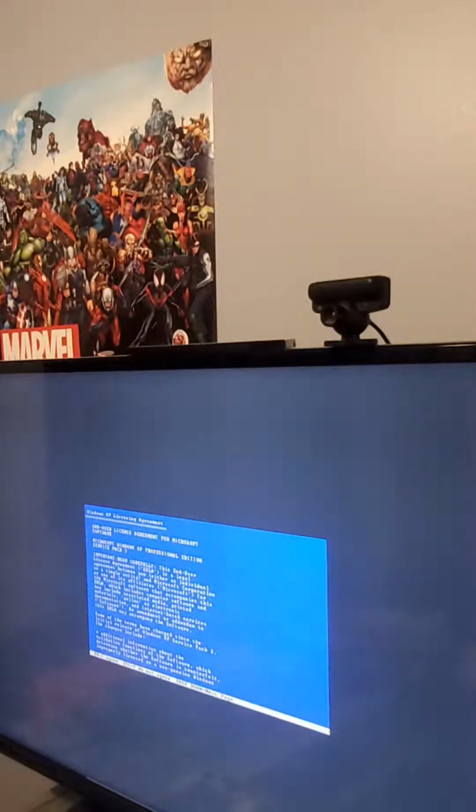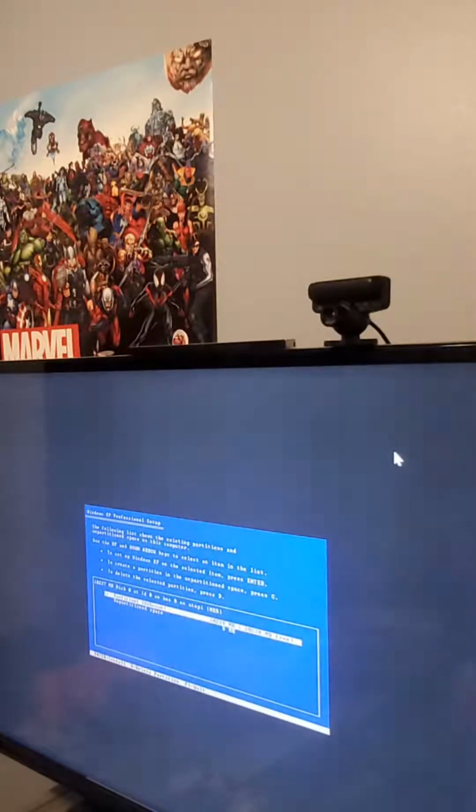To accept the agreement, press F8 on your keyboard. If you do not want to accept the licensing agreement, press Escape. Or you could page up or page down. We're gonna hit F8 to accept the licensing agreement. So let's do that. Hit F8. Alright, now we're into the partition space on your computer.